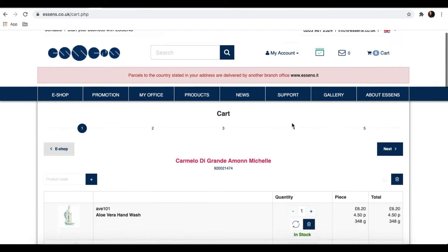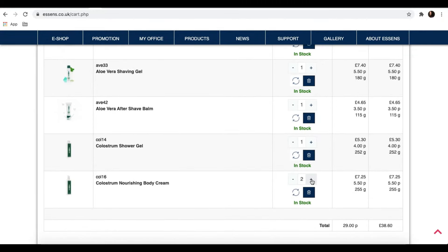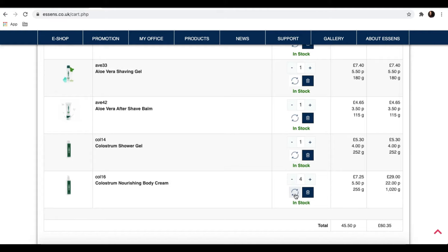Once I've decided all the different things that I want, I would go up to the right-hand side and click on cart. Here I can see a summary of what I've put into my cart. I can go down — it tells me everything that's in stock. Here I can plus or minus the numbers. For example, let's say I wanted four body creams — I would refresh the page and see the totals going up in price and in points. Be careful when you're ordering because there are three different price ranges for the shipping costs: up to 49 points you will pay £6; from 50 to 99 points it will be £3; and over 100 points it will be free. Please pay attention to the points value so you know exactly what you're going to be ordering and what you're going to be paying for shipping.